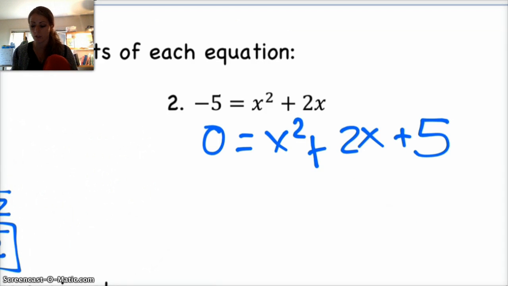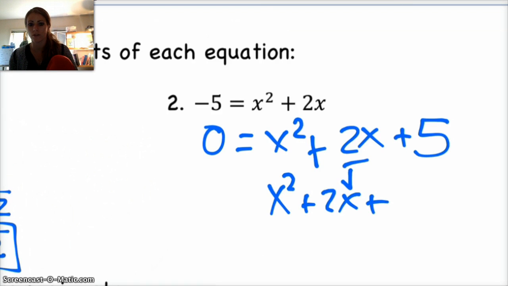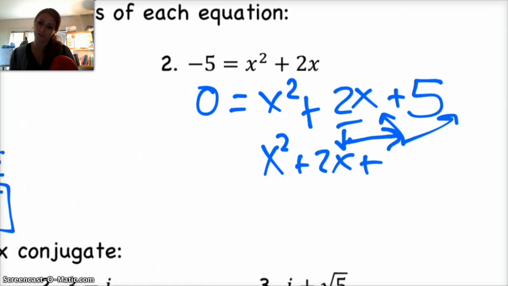So we could complete the square. So let's do that. Let's do x squared plus 2x. And then remember, I'm adding in this 2 divided by 2, and then square it and bring it back in, subtract it out, you know, that whole bit. See the previous video if you're still confused on that.